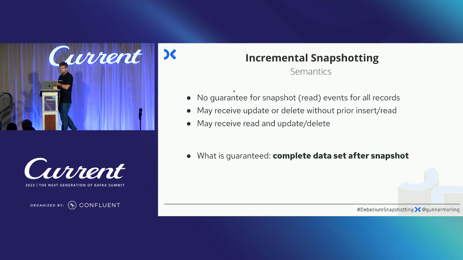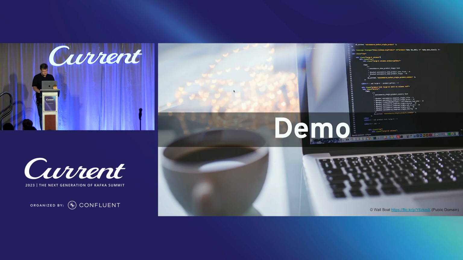So this all is to say there are some changes to the semantics, but there's one thing which is guaranteed, and this is once this snapshot has been completed, we will have a complete view of our data either in Kafka or within our sink systems, like a data warehouse, cache, and so on. So typically what you would do is apply upsert semantics there. If you get a record and you want to propagate it into Apache Pinot, you would either insert it if it doesn't exist there, or you would update it in place if it already existed there. Then once this snapshot has been completed, you would end up with a complete view of your data set in this sink system like Pinot. So that's the cool thing.